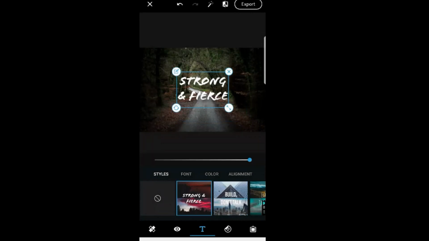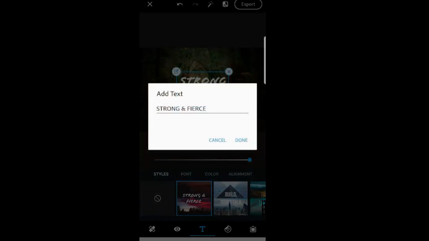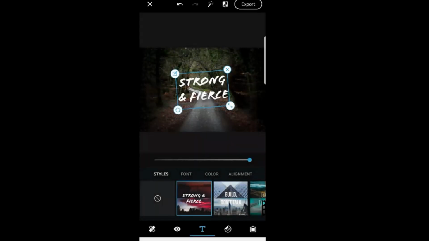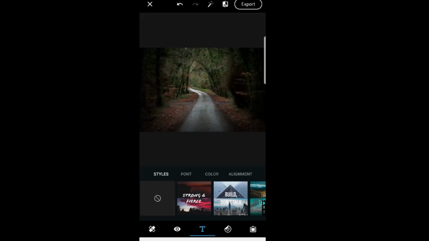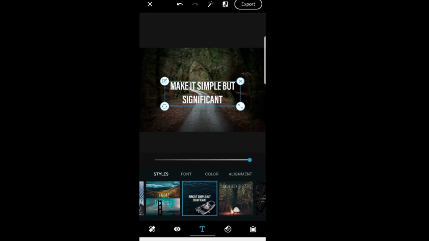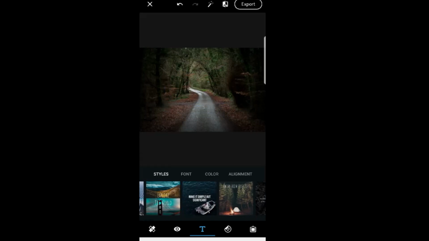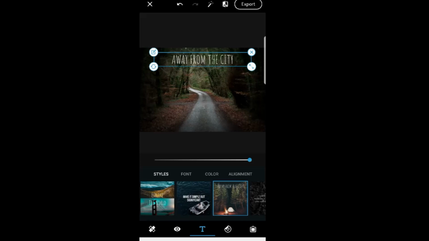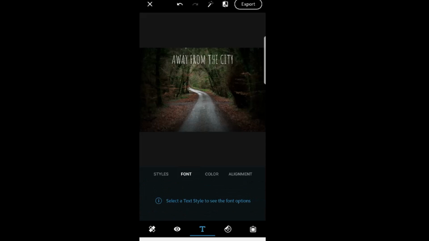There we go. So you can just tap one of them. The one on the top left is to change the text. The one on the bottom left is to rotate it. You can make it larger or smaller, or you can just close it out altogether. Okay, so there's a huge amount of options here. As you can see, again, some of these, if you're using the free version, you may need to unlock. Okay, so that's actually not a bad one for this style of photograph, I must say. Looks okay. All right, so I'm not going to add text to this, but you can change the font.